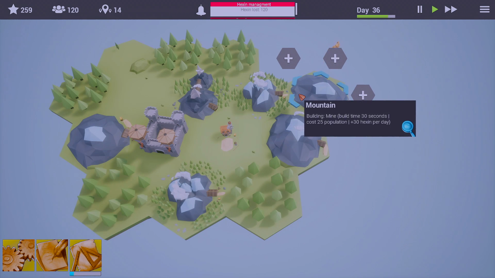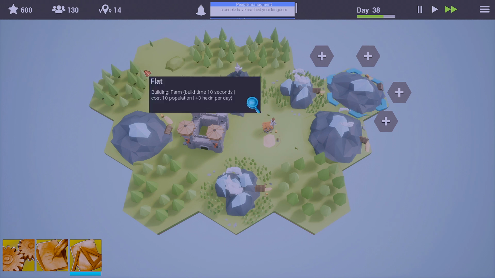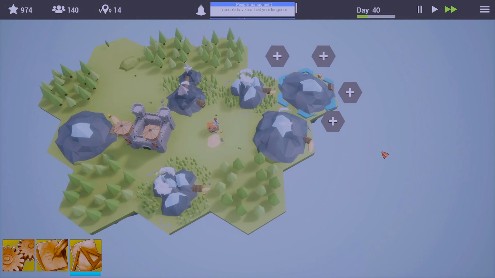Sweet. 25 population. We got plenty of population. Plenty of hexins at the moment. Let's go ahead and move this to full speed ahead. That'll all be built. Sweet. 130 population, 600 hexins. So we do have everything done. And we should be able to start expanding our kingdom a little bit more.